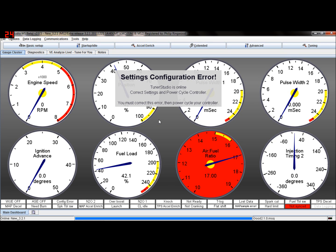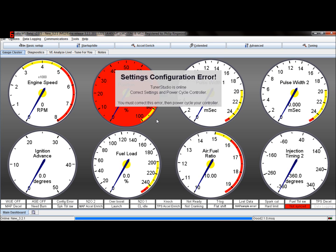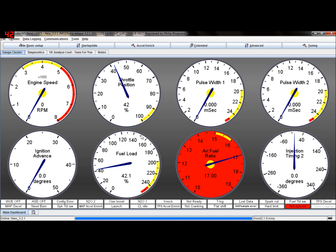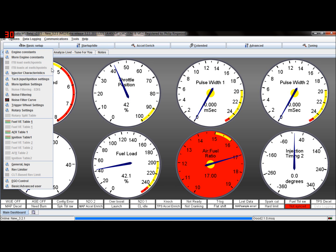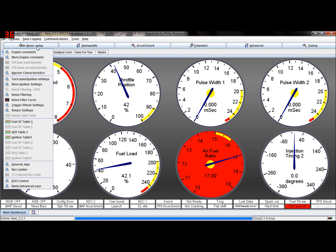Oh, I don't know, that's not disappeared. Just going to cycle the power again. I don't know why it's not disappeared. There you go. Okay, so we're back running again. So hopefully now all the errors have disappeared.